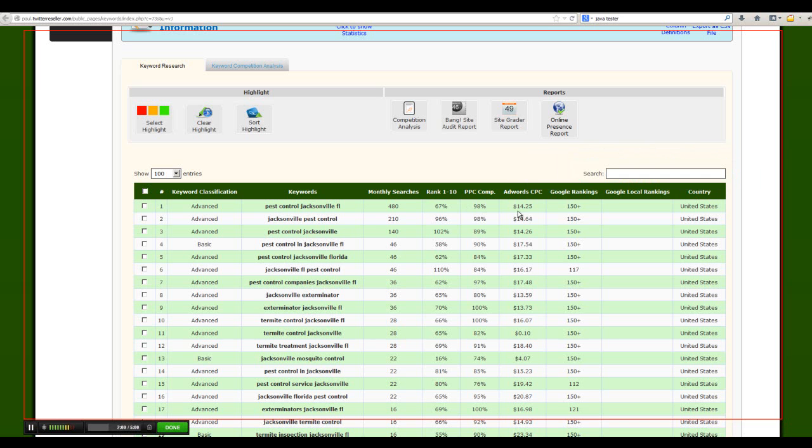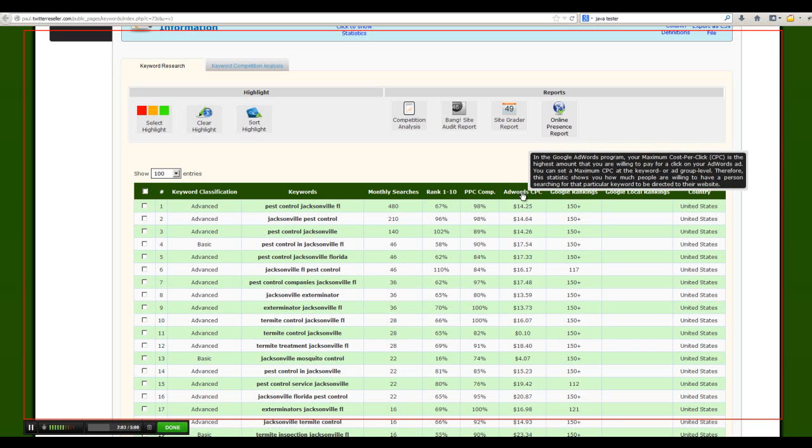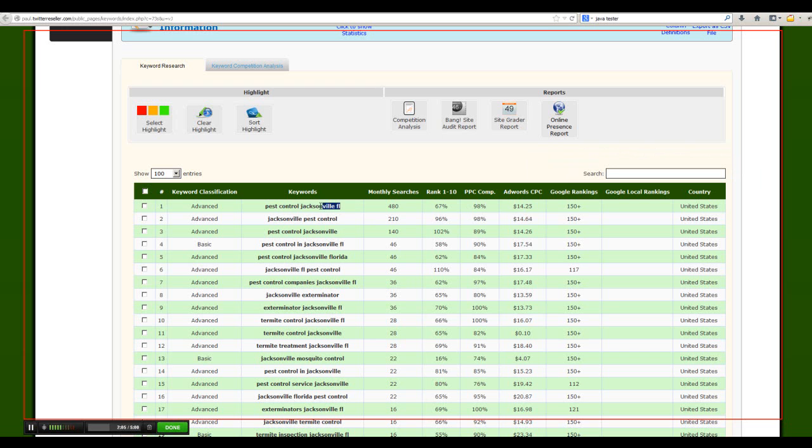And then if we look over here at some of these columns that are good to look at, you can tell the AdWords cost per click. If you wanted to pay for someone that actually searched that into Google to come to your website, and you wanted to pay for each click that they would make to come onto your website off the search engines, you'd be paying $4.25. So within our research already, for your area, for your business niche, we've already identified that paying for advertisement online is extremely expensive, and it's better to go the SEO route to get your natural rankings in Google, Yahoo, and Bing so that you're not paying for paid advertisements.